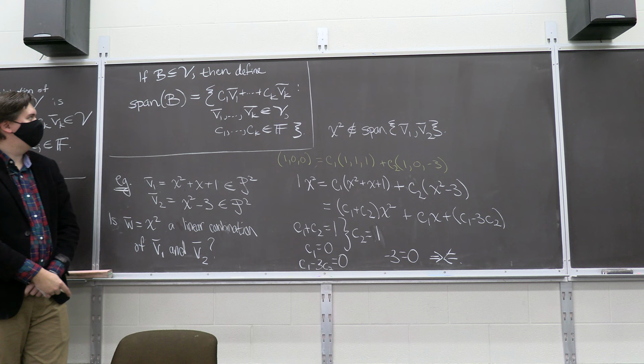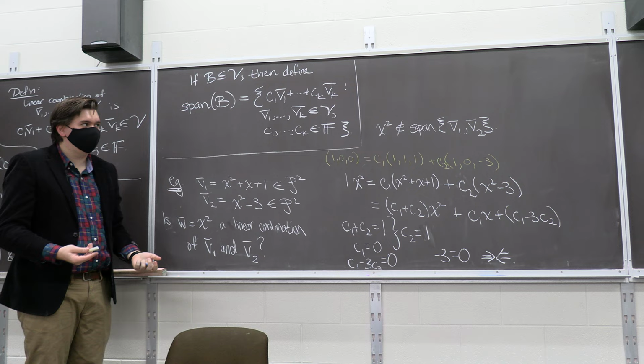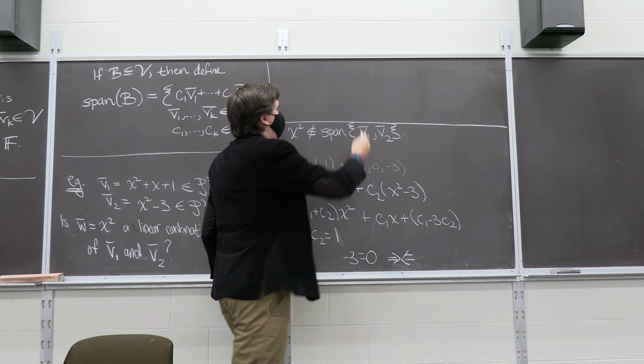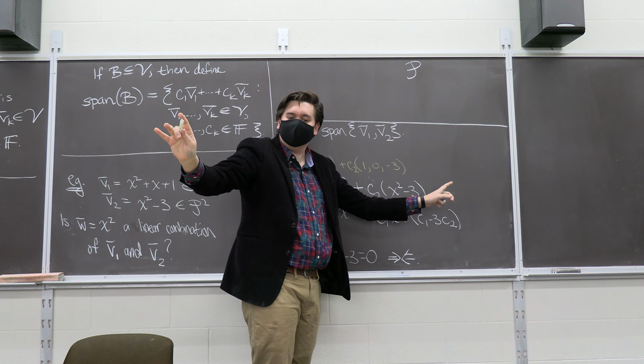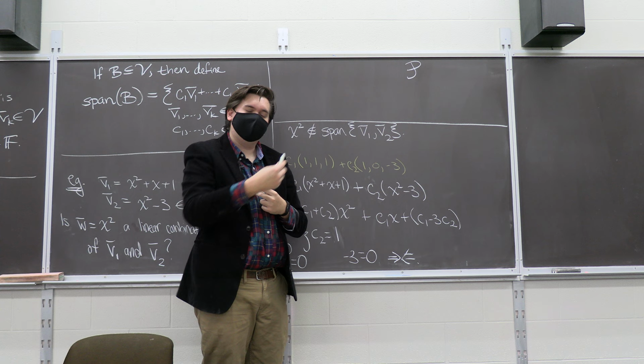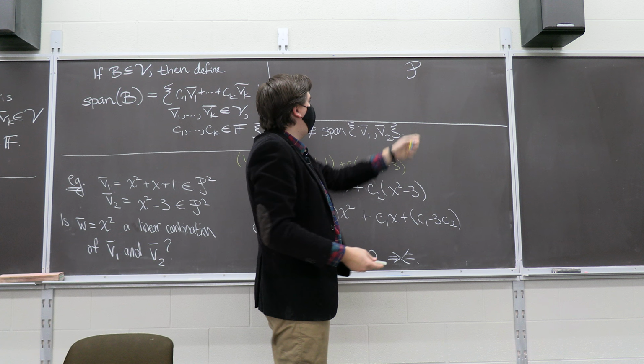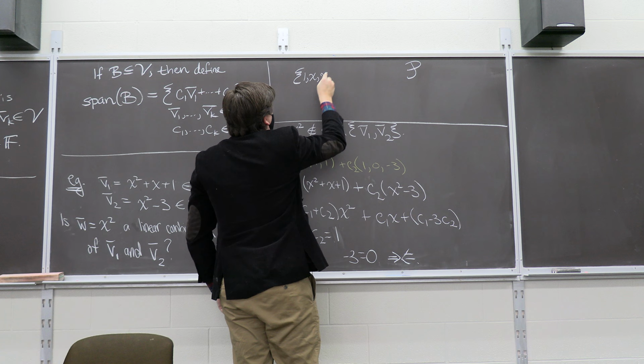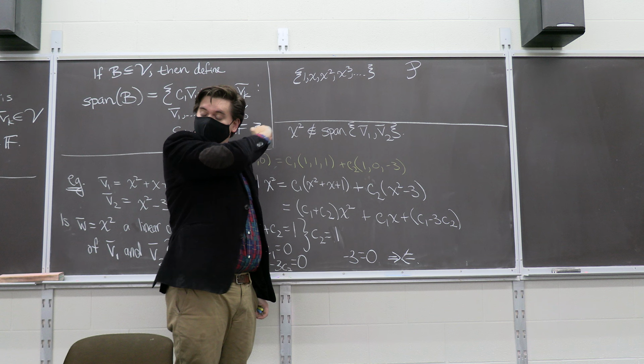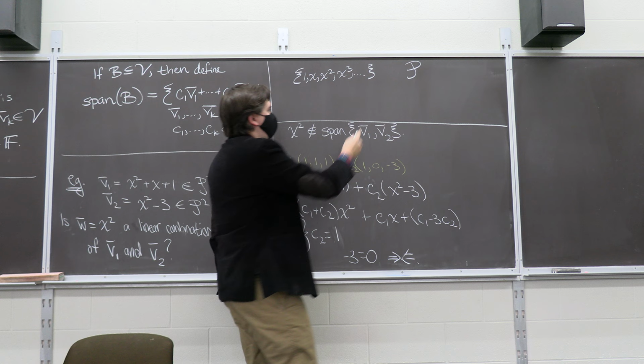This B, for us, could be an infinite collection. For example, if we consider the entire set of polynomials, all of them of all powers, that forms a vector space. You add two polynomials, you get a polynomial, and scale by polynomials, there's a zero polynomial, satisfies all the properties from last lecture. And so we can consider a subset which consists of 1, x, x squared, x cubed, and so on. All the powers of x, where 1 is just x to the 0. This is a subset of P. And I'll call it B.